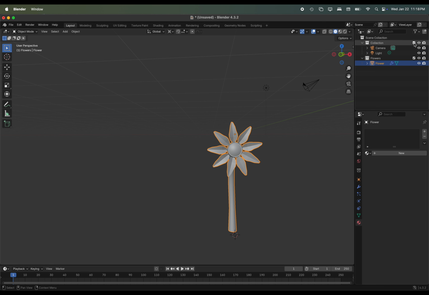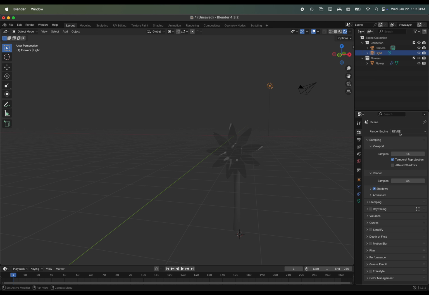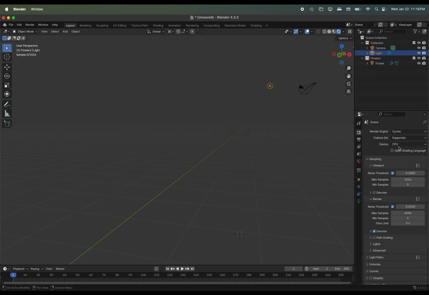All right. Now, when I have time, I like to use the Cycles engine for the materials because it's going to give a much better result. Eevee is a lot faster, so when you don't have time or when you're actively modeling and animating, it's better to leave it at Eevee. But when you're handling the materials specifically, or when you're ready to render, switching to Cycles is going to give you a better looking result the majority of the time. All right, so I have that set to Cycles.